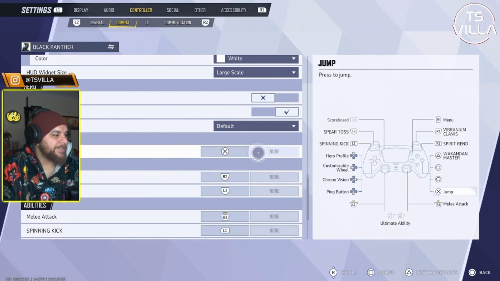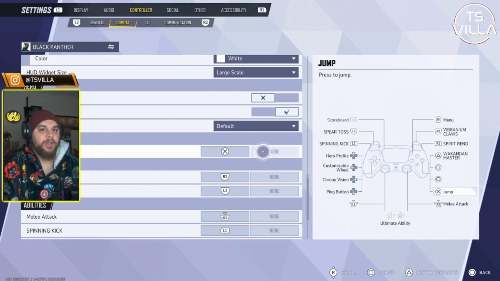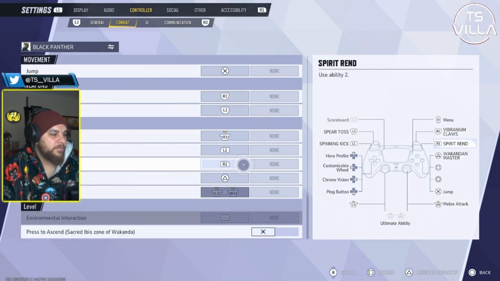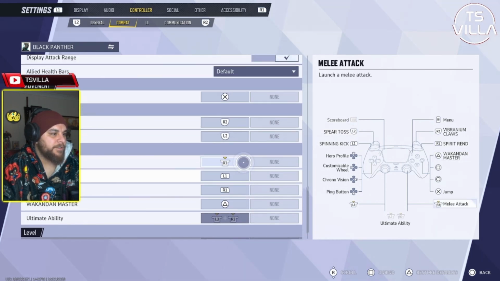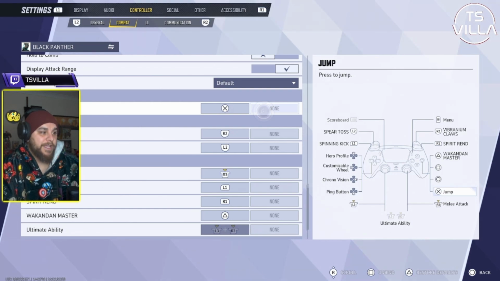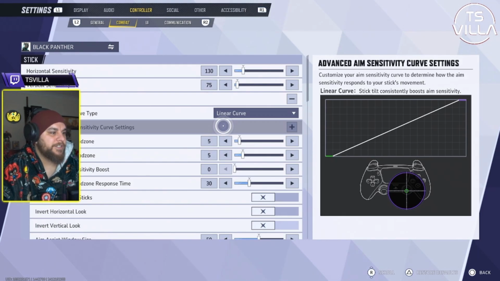Okay, so his jump button is this. We can change his jump button. If you think a character should be a little bit different, you can mess around with the individual buttons here. Which I think is really cool. So like X on Black Panther could be jump for Black Panther, but shoot on another character. I don't know why you would do that. That was just an example.